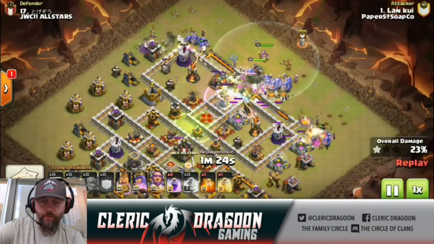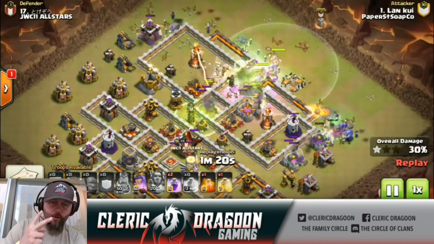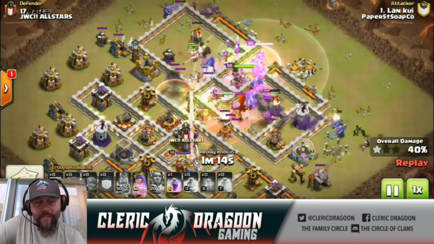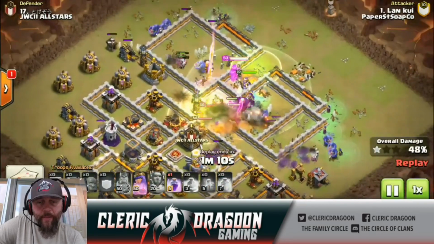And so now his spells are for the core, obviously, not the sides. He's going into two Infernos, max Infernos, right off the bat. How much core shot is he going to have left after he takes these Infernos down? Wow, and the Skellies took the one down. Amazing.